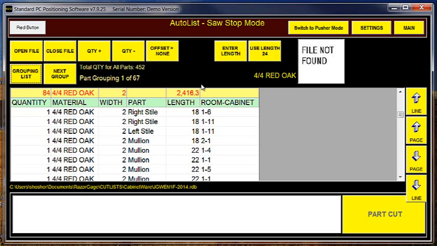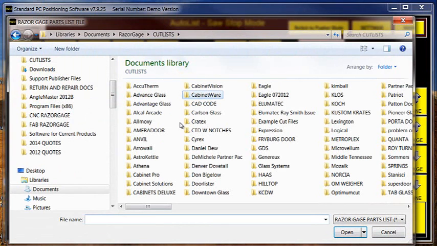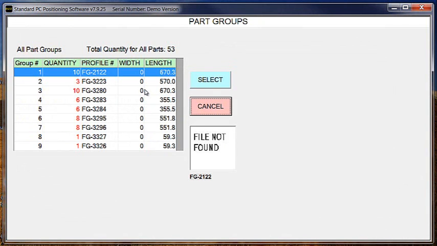Now I'm going to open a cut list that would be more typical for aluminum. So I'm going to click Open File, and go back here and find it. Okay, again, here are the groups.